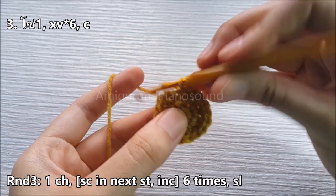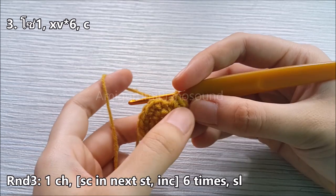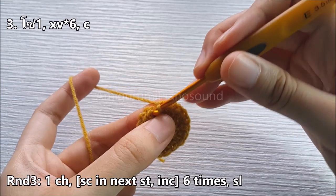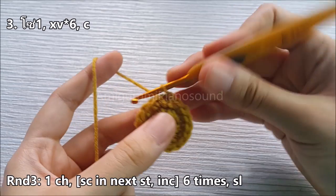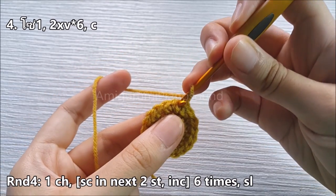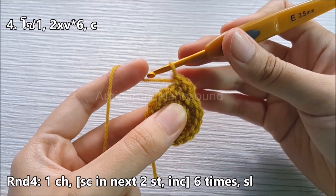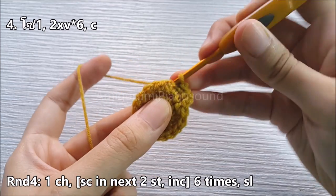Now we should finish. This round should have 18 stitches, so if you count back, you're gonna have 18. Then we slip stitch on the first stitch of this round to close the round. Slip stitch and 1 chain to start the next round. So the next round we will do one single crochet, two single crochet, and then increase and repeat it.